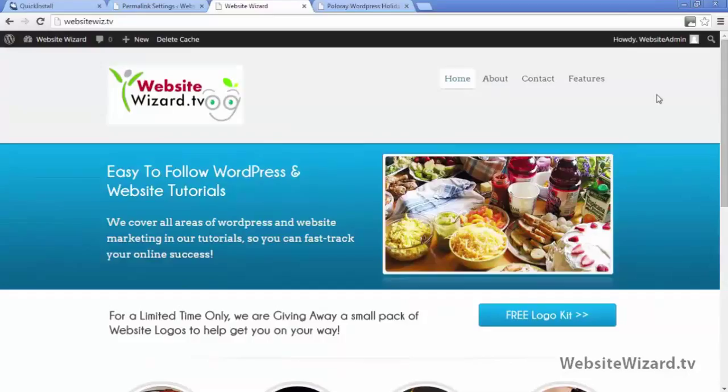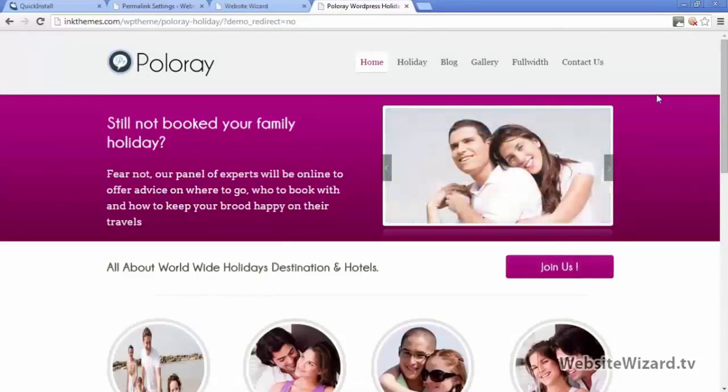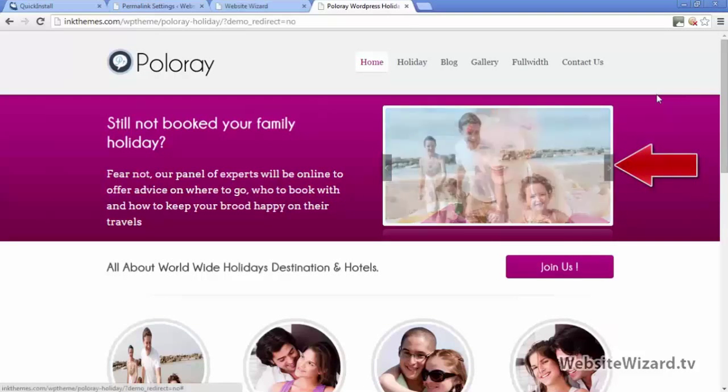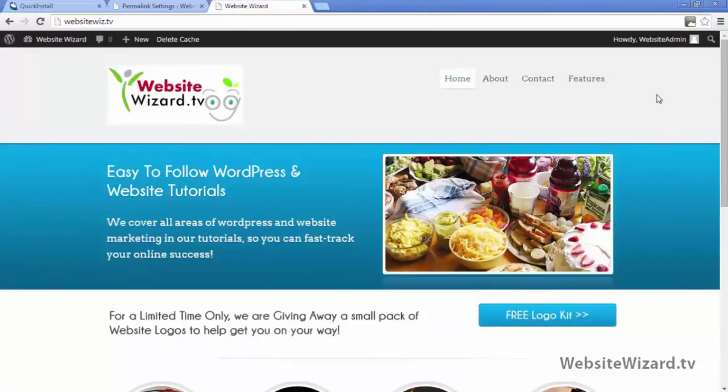We've finished setting up our website now, and we've been using the free version of the Polarray theme. There is a premium version of the Polarray theme available, and that gives you a few more options. For those of you that may want more options with this theme, you might want to check out the premium Polarray theme, and I'll leave the link to that below the video. I'll show you briefly what that looks like. With the premium version, you get the option of different color schemes here, and as you can see, you get multiple sliders. So for those of you that want more options, you can check out the premium version, and I'll link to that below the video.